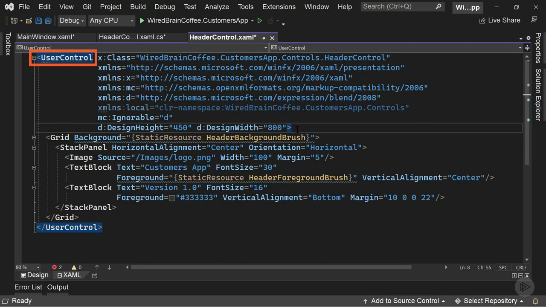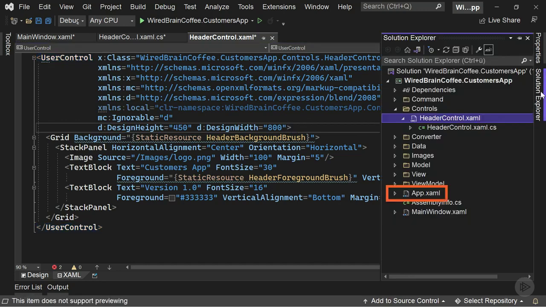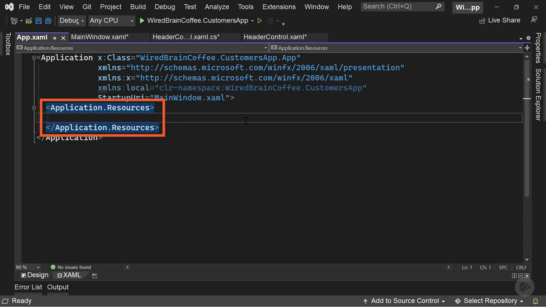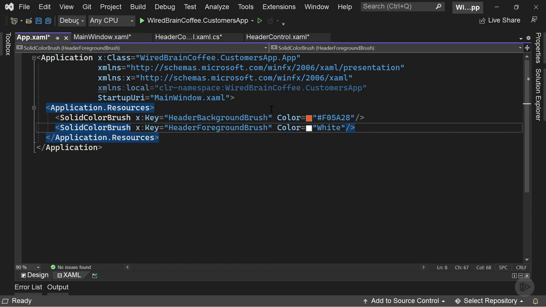The user control is the root element of this XAML document and it does not contain the resource. In a next step, the StaticResource markup extension looks into the App.xaml file where you can define application-wide resources. So let's open the App.xaml file, and here you see already the Application.Resources property element. I paste the two brushes into these application resources, and now you can use them application-wide.